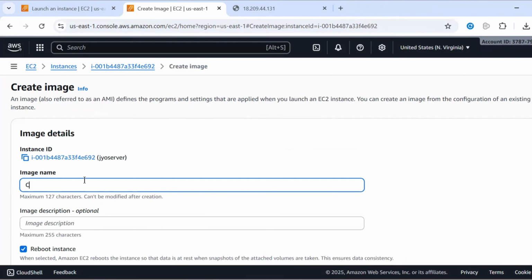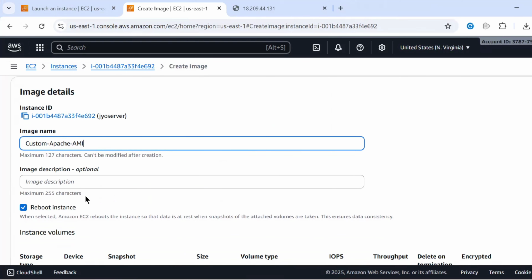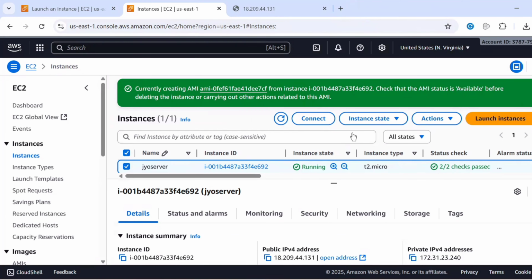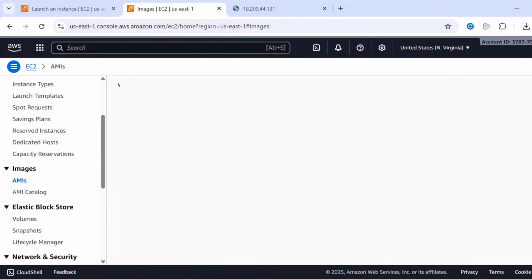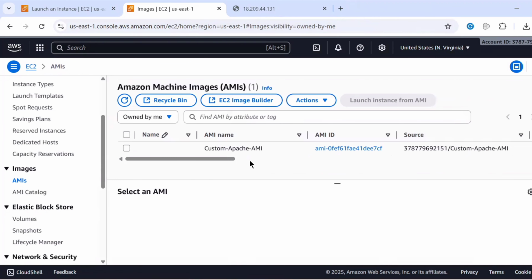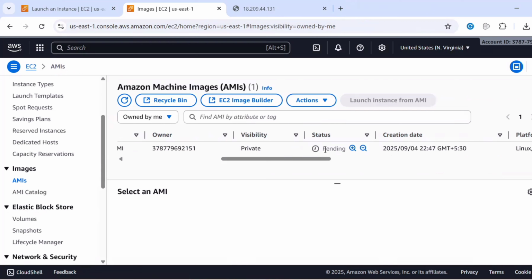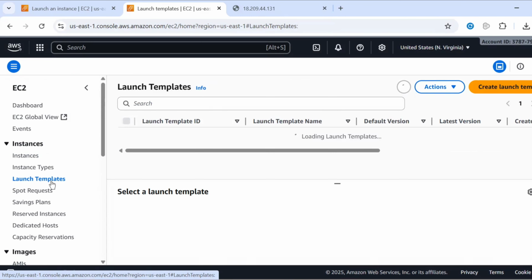Here you can name it like custom Apache AMI, and then the rest of the settings can be default, and then create AMI. Wait until the AMI status shows available. By using this AMI later, whenever you need a new server with the exact same setup, you can simply launch it from this image instead of reinstalling every time.